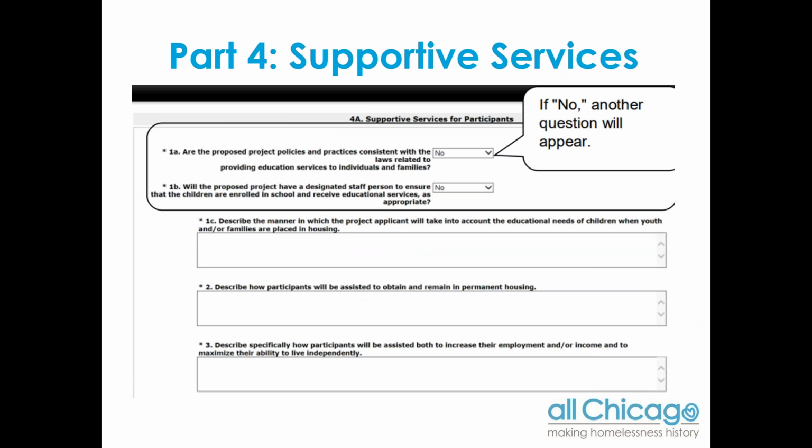So 4 is back to supportive services. This is standard for everyone. So here we're looking for, now these are the questions that we don't have to answer anymore in our renewal projects, on how we are providing educational services for individuals and families, that this staff is going to ensure that, if someone's enrolled in school, that they'll receive education services, and then you have to provide narrative of how you're going to take all these into account, describe how you're helping people obtain and remain in permanent housing, describe how they're going to increase their income or employment.